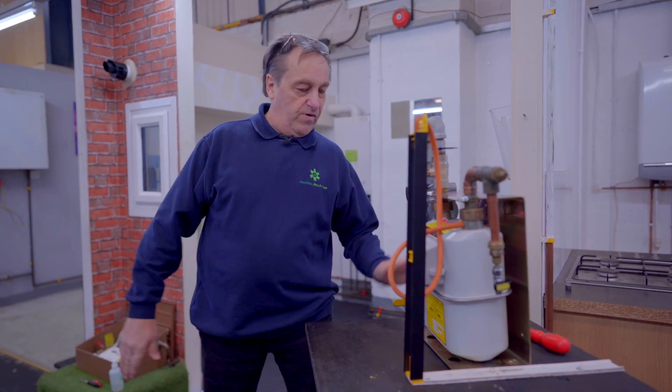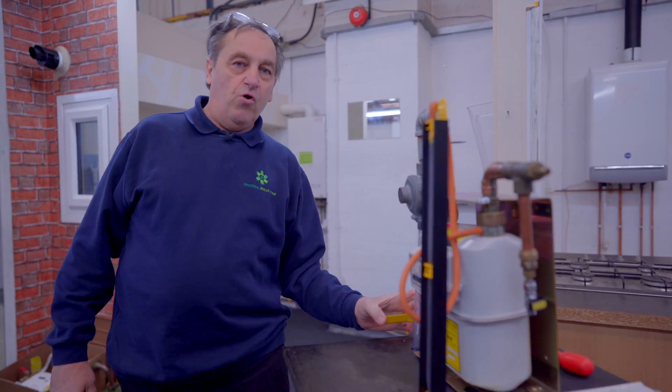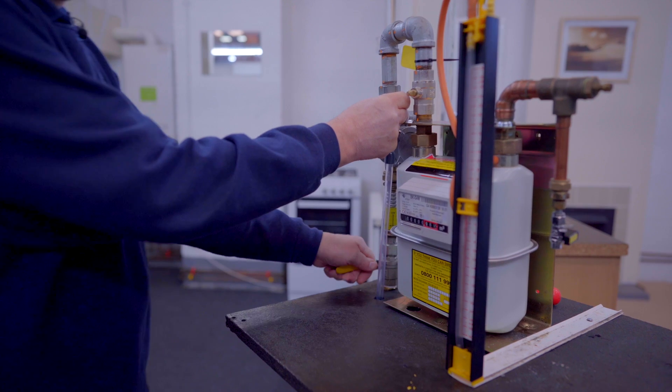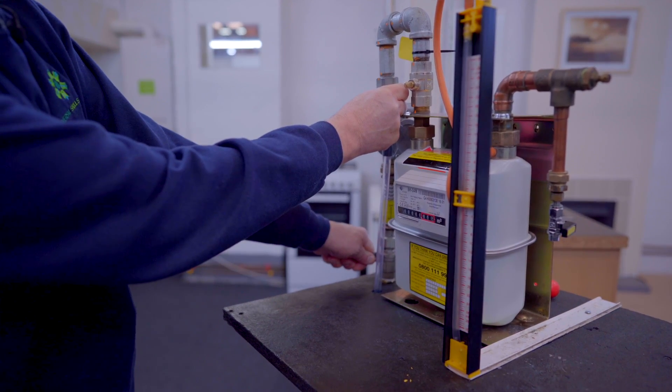To begin the testing, we need to open the re-arming device before slowly opening the ECV, to set the manometer to 10 millibar for the tightness let-by. That could be anything between 7 and 10, but today we are going to set it to 10. Hands onto the arming device — open it and then raise the pressure to 10.